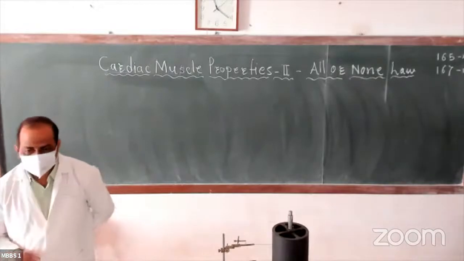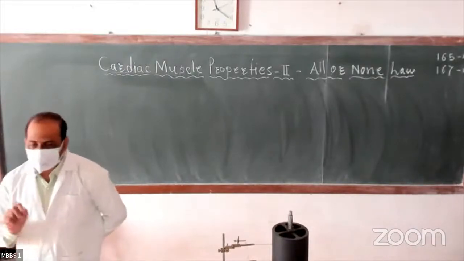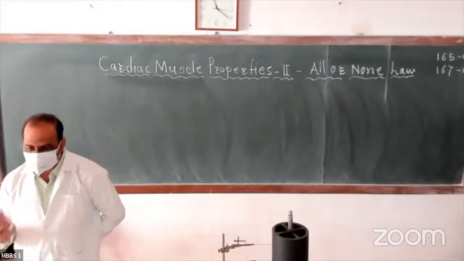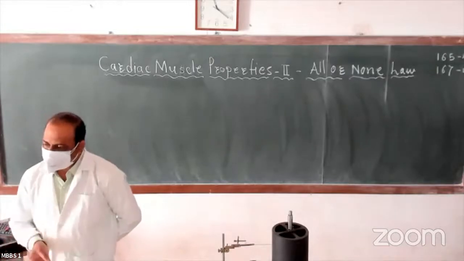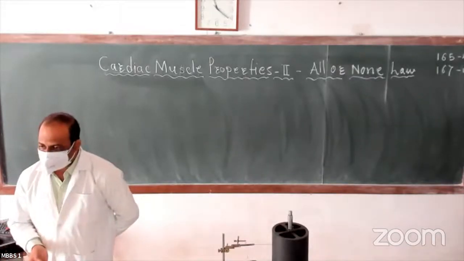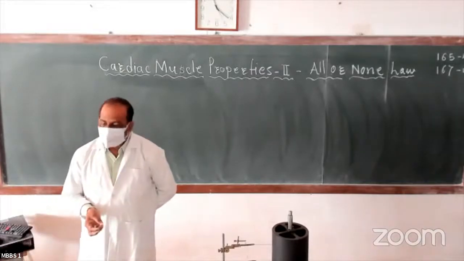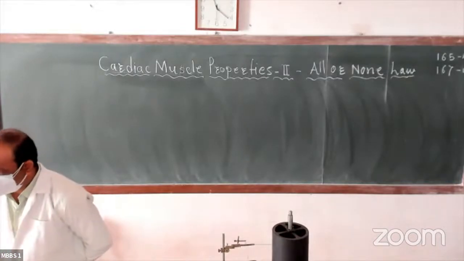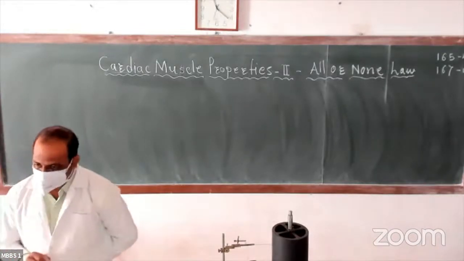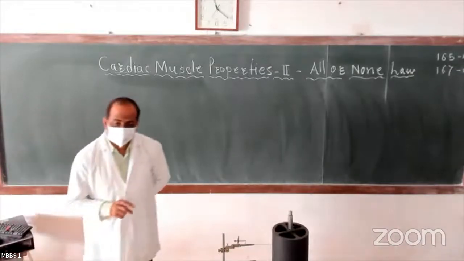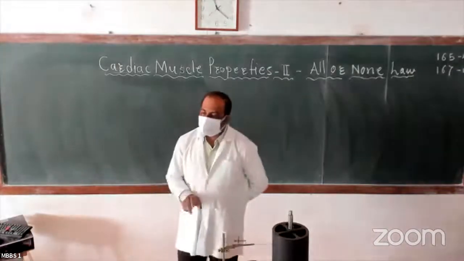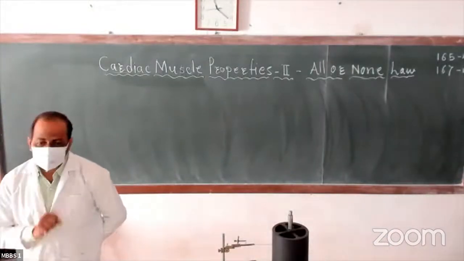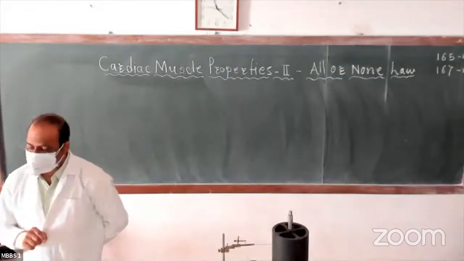In simple words, we are saying auto-rhythmicity. Automaticity is different and rhythmicity is different, but the single word is auto-rhythmicity. So the first property you have seen in the practical case is auto-rhythmicity, then conductivity. As you know, when this impulse reaches the muscle, it shows the response, that is called excitability. Then after excitation, it shows the contraction, that is contractility. Such properties are seen by applying the Stannius ligature in the first part.